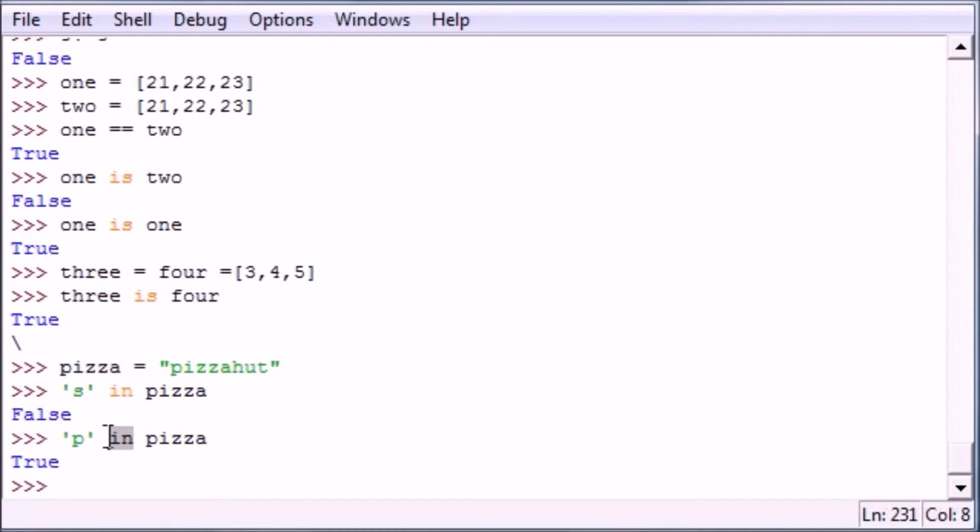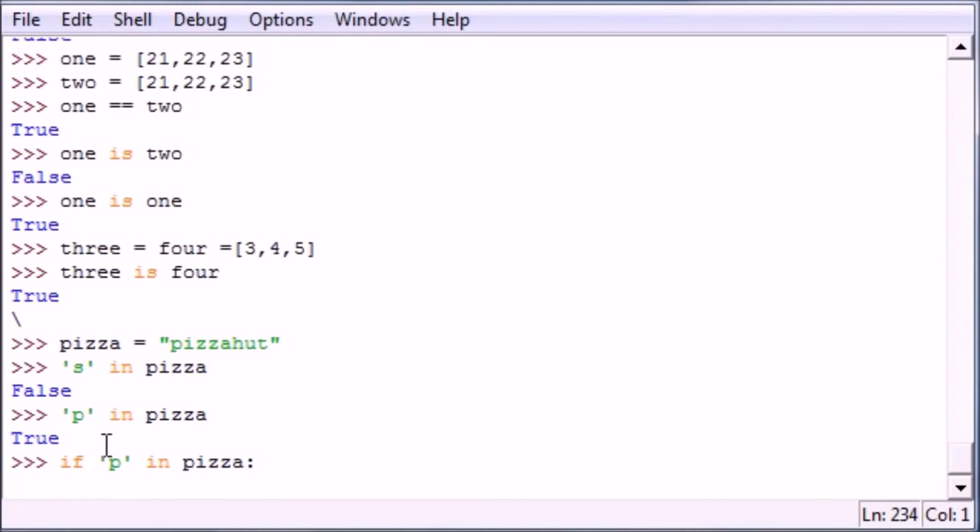So that is just what the in operator means, and that's just a different way you can use to compare, and we can use it in if statements like if P in pizza, and that can actually be a test condition, and then you can run a block of code right here. So that's how you use in and is in test conditions, such as if statements and loops that we're going to be learning later on. So again, those are some different ways to compare, including the is operator and the in operator. So pay attention to those. We'll be using those a little later on.